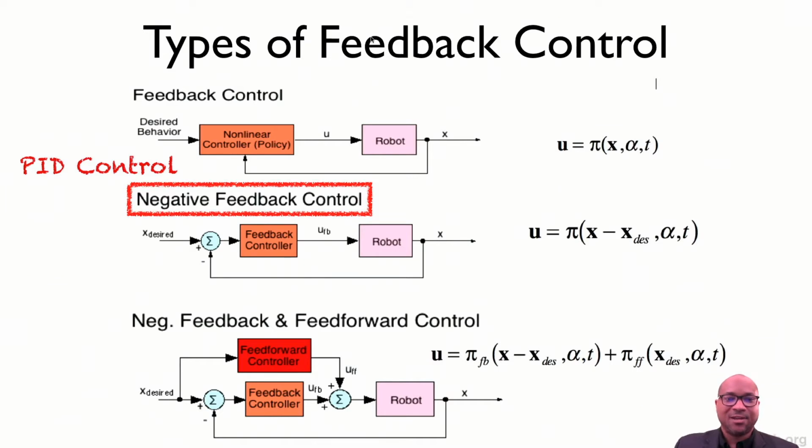If you know that there's some sort of anticipation you want to do, you don't want to just react to the error that's happening, but you want to anticipate. That feed-forward controller can add compensation into the system to provide motor commands towards that action that can be summed into the motor control.